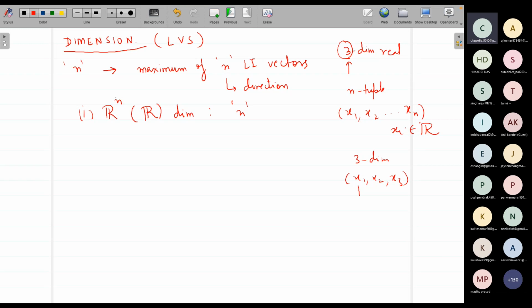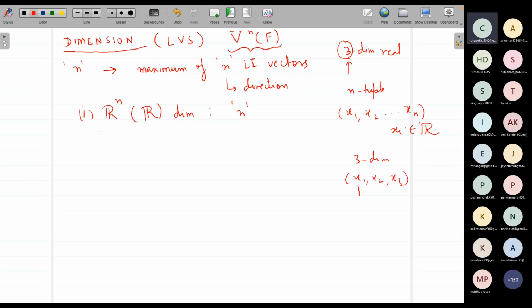In fact, there is already an answer written here. I wrote this small n as the superscript. It's a common way to write F^n as the n-dimensional vector space over a field. So this is the n-dimensional real space over real numbers.